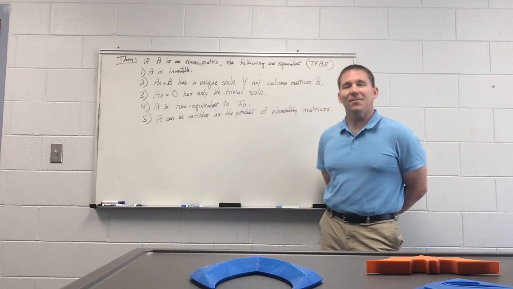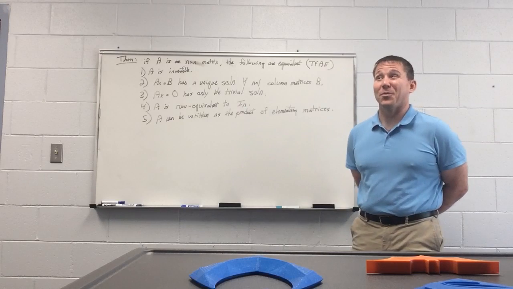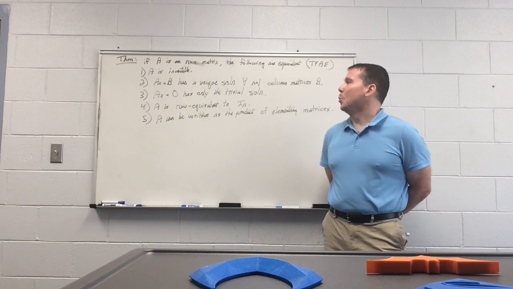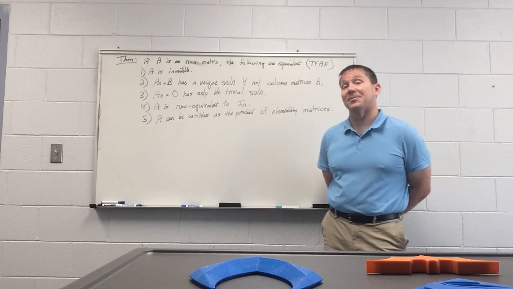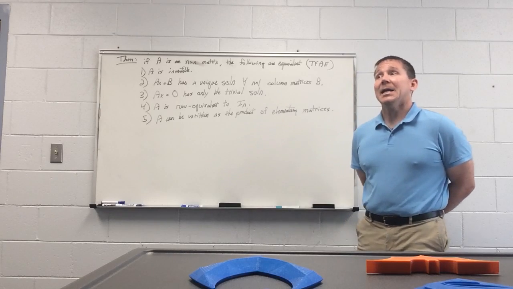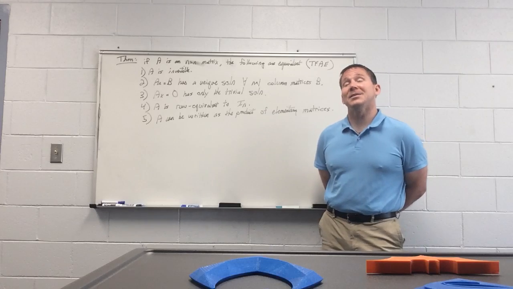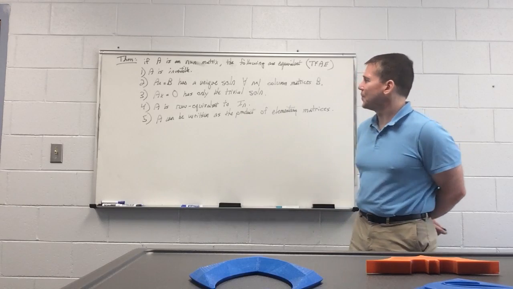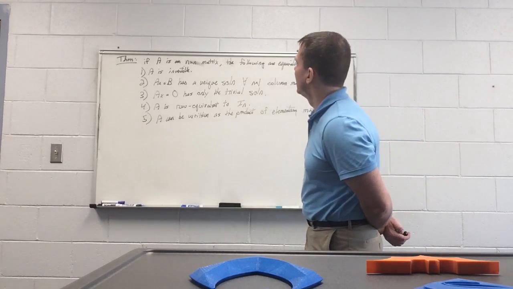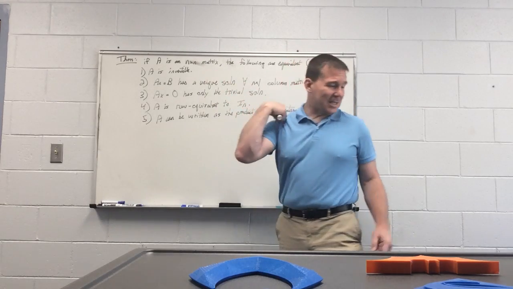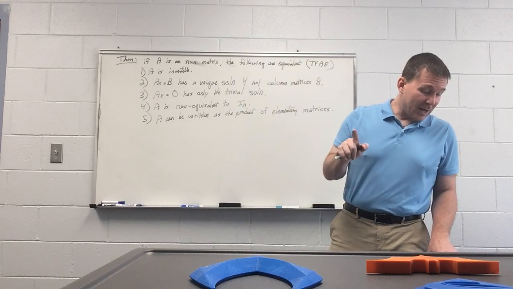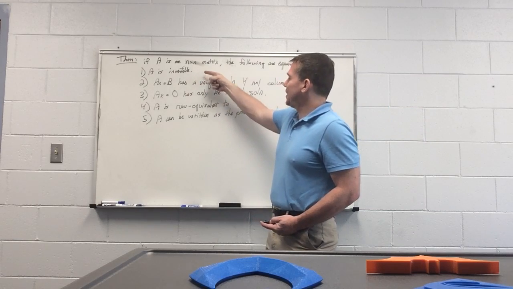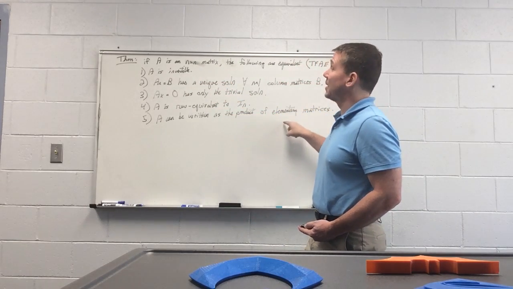And from a proof perspective, if you were to prove this, you would essentially have to prove that everything implies everything else. So 1 implies 2, 1 implies 3, 1 implies 4, 1 implies 5, etc. I'm clearly not going to do all of that. Although some of these we have already proven, or they're essentially trivial. The last theorem we just had was a square matrix is invertible if and only if it can be written as a product of elementary matrices. Which means if it's invertible, that implies it can be written as a product of elementary matrices.